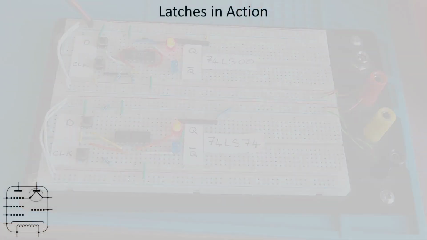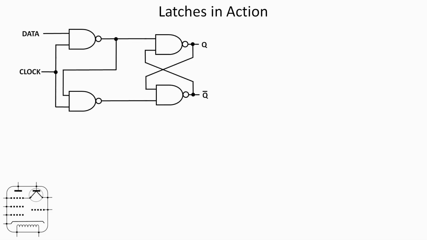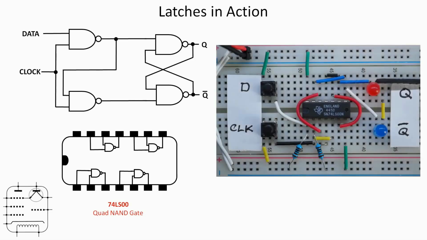Okay, let's look at what was going on the breadboard just now. So the first circuit, which we have seen before, was the latch, which is made up from four NAND gates wired thus, and I use the 74LS00, which is a quad NAND gate. I've omitted the switches, the pull down resistors on the push button switches, and the LEDs and their associated current limiting resistors. I think that's relatively straightforward.